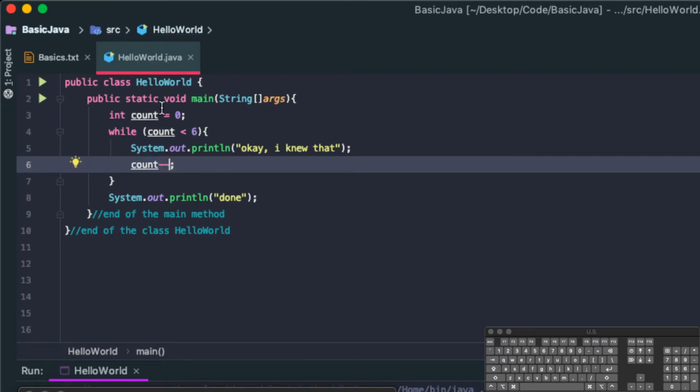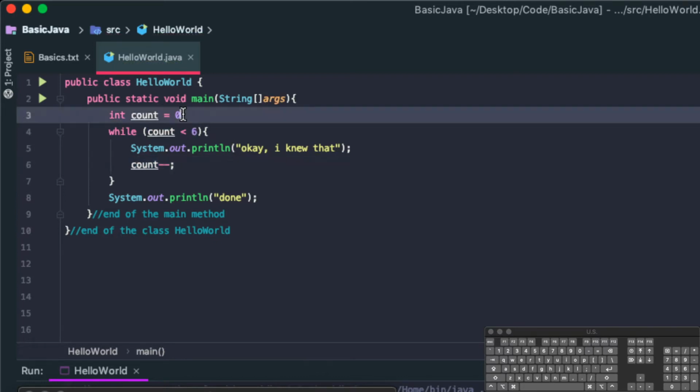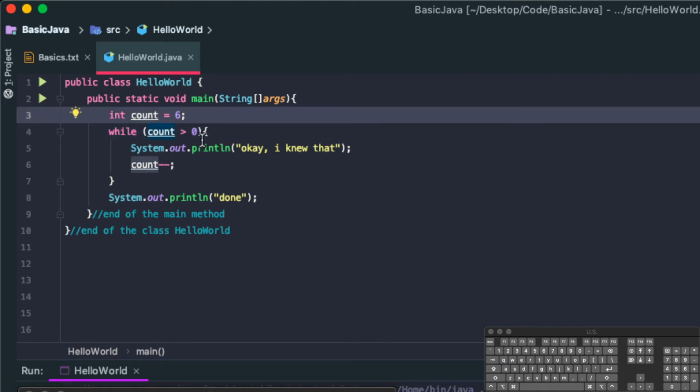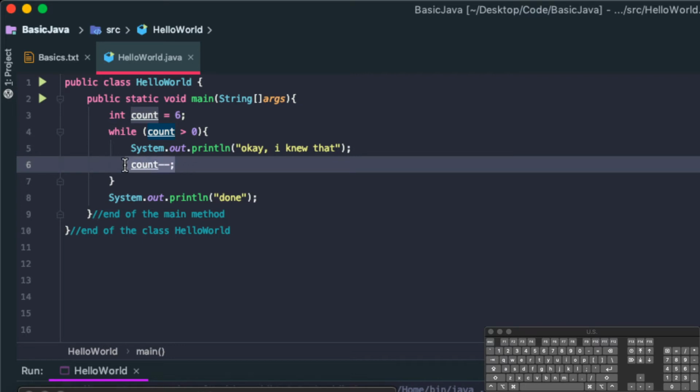So let's try to run that as well. Let's flip these numbers. So while count is equal to 6, I'm going to have while 0 is less than count, and then flip this sign around. So while count, which is currently 6, is greater than 0, it's going to run this code. And every single time that it goes through, it's going to subtract 1 from count. This is just like a backwards way of doing it.